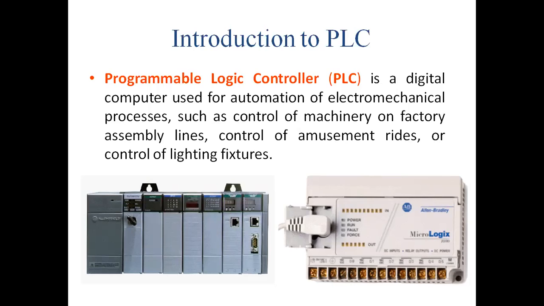A PLC can be used in industry for rugged environments. For example, in a manufacturing industry, you're going to run a CNC machine that should run on the X and Y axes with the help of servo motors. Those can be controlled with the help of PLCs.